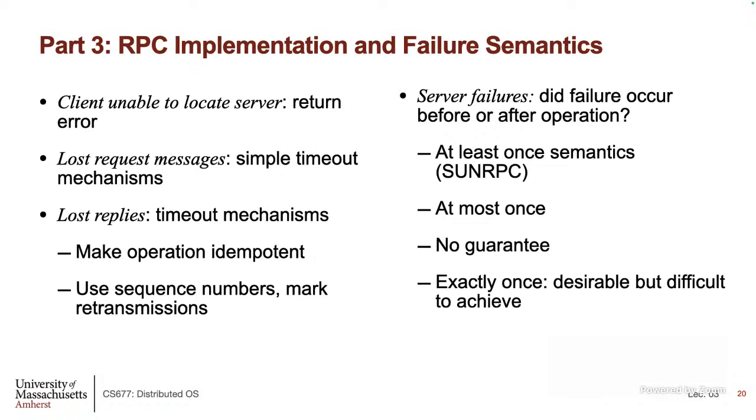And what you really want is exactly once. That is idempotency, saying no matter how many times I retransmit, if it's the same call I'm sending over and over again, I get a return value. No matter how many times I send it, it has executed exactly once. That will ensure automatically idempotency. You don't have to do extra work. So when you design your RPC system, you need to describe to the developer that if you write code and you get a successful execution, what should you assume has happened on the server? And you can have at least once, at most once, exactly once, all of these different possibilities.